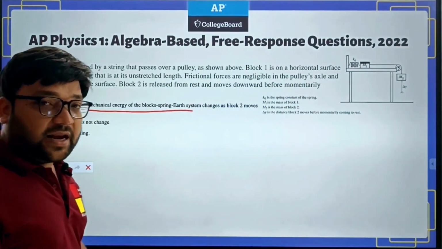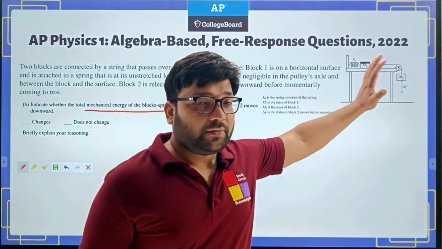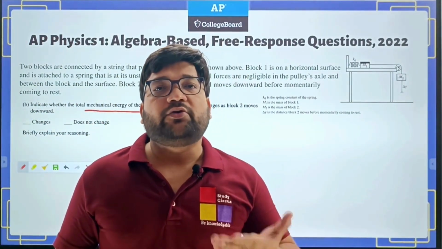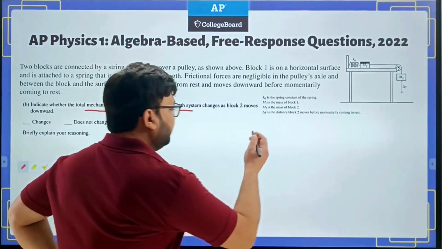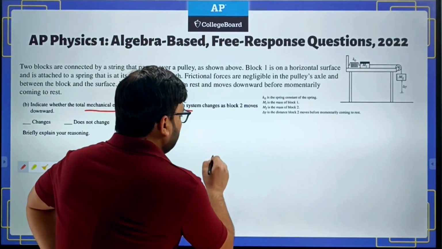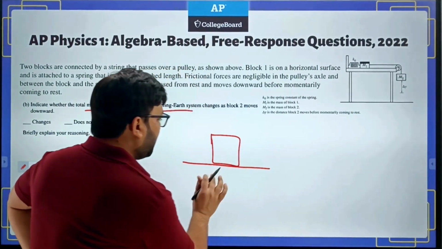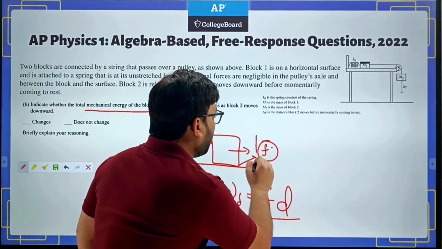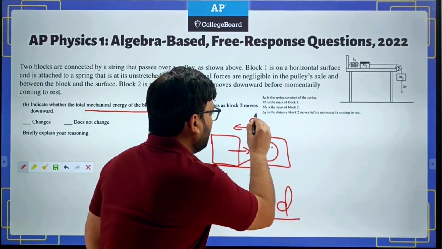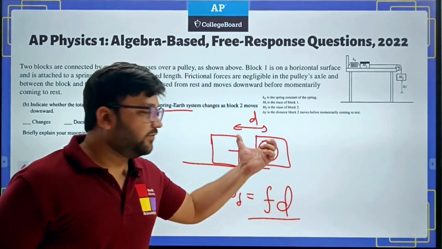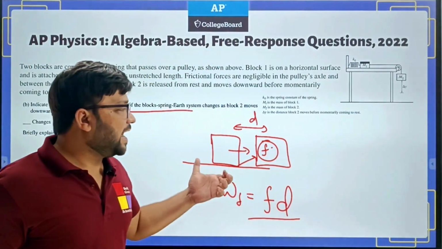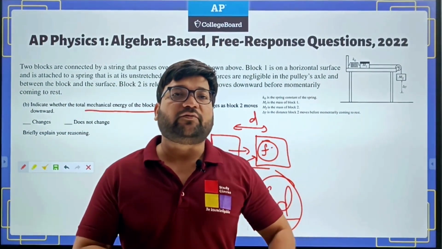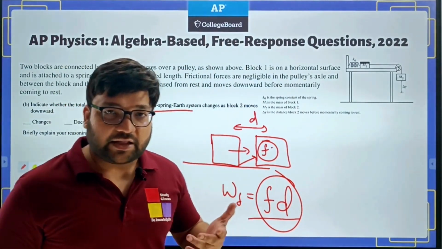The reason why the total mechanical energy is going to be conserved for the system is that there are no non-conservative forces like friction, viscosity, drag forces. Very briefly, suppose there is friction acting between a block and the surface. If this block moves ahead by some distance d, then the work done by the friction force is the magnitude of the friction force times the displacement. This work done by the friction force is lost from the system in the form of heat, sound, light, and these things.